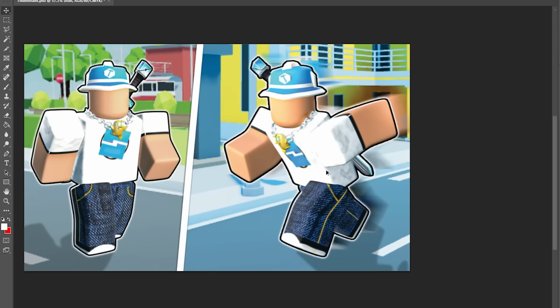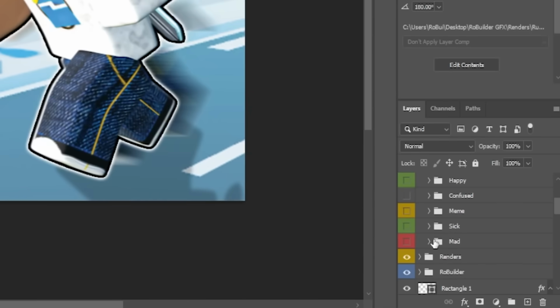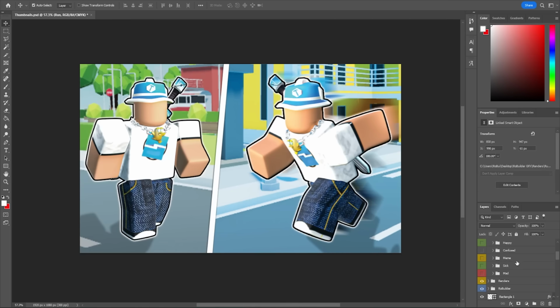Maybe something like that. For the faces, I have organized all these. I have a ton of faces, as you can see. These are from packs that I've bought throughout the times, and some of them are even free faces on Google. So type in like cartoon face PNG on Google, see if there's any nice ones for what you want to use. First things first, we need a sad face.